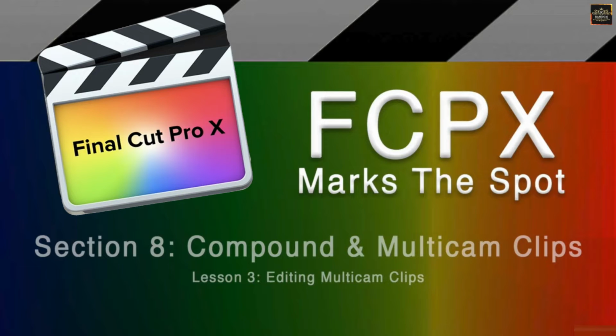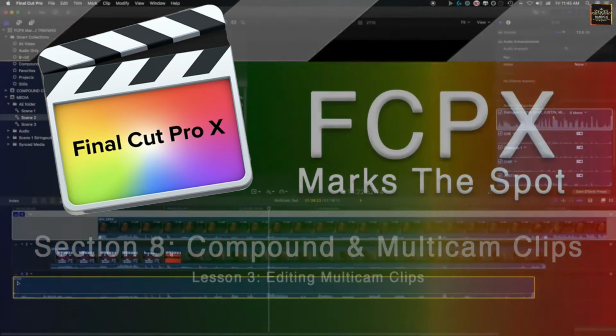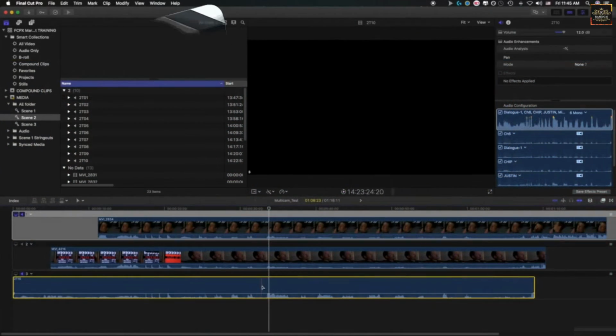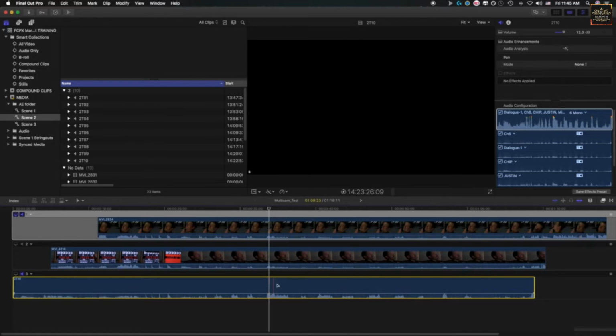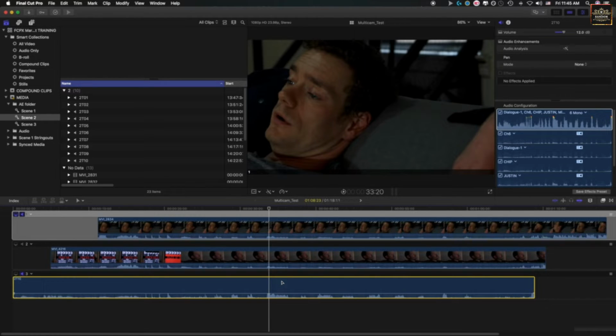Alright, so the last thing I'll say is that let's say you wanted to do some editing just on the individual isolated tracks inside this audio container here. As we know, we had about 5 different isolated tracks going. Now if you right click this, there is no expand audio components like you have in normal timelines. If you double click it also, nothing happens.